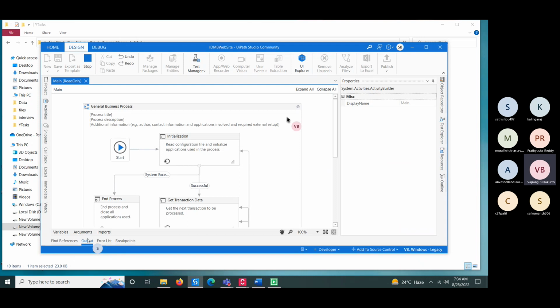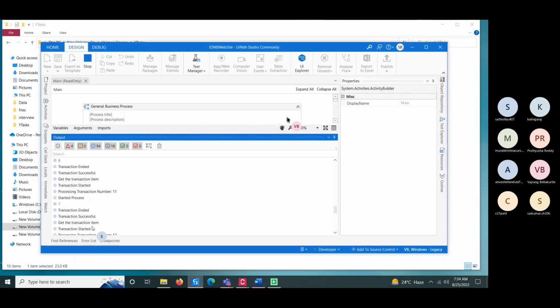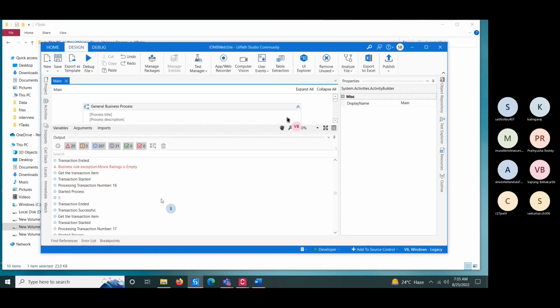Okay. Is it done? So did you add all the items in it? The dispatcher is also in the same process. The dispatcher is on paper, but I used the dispatcher in the first run. Yeah, got it. Show me the result.